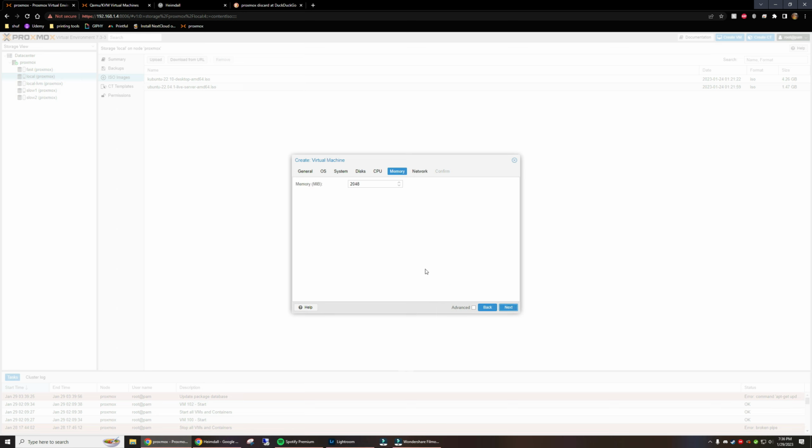Now memory, I'm definitely going to want a bunch of memory on there, so I'm going to put 16 gigs of memory on there. I don't know the exact number of the RAM, so it would be 512, 1024, 2048, I don't know, so I'll just put, there we go.